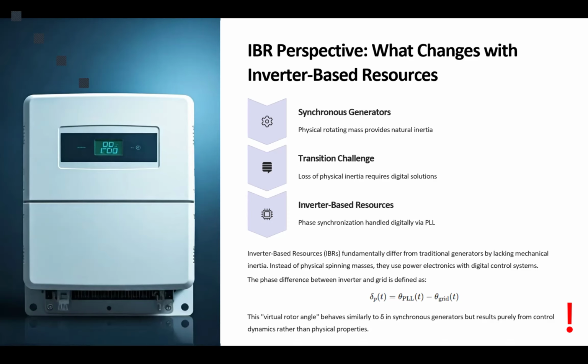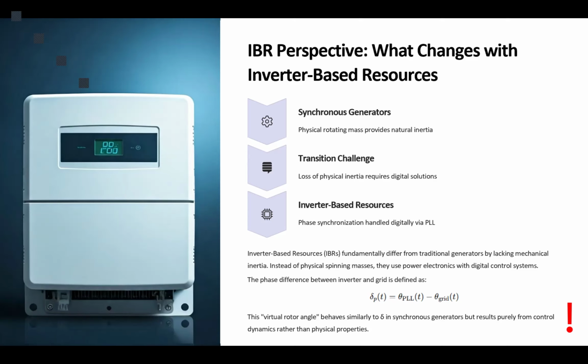Okay, so these two characteristics, plus that lack of inertia, would create a difference in the nature of those resources when you compare inverter-based resources and rotary machine resources. Now, how could we define our new system, the inverter-based resources, and represent it with a parameter so that we could use that traditional concept we had for the swing equation to analyze the inverter's behavior in our system?